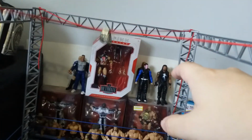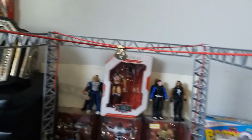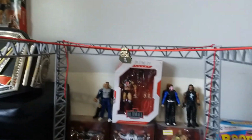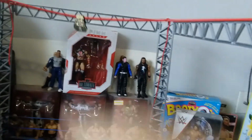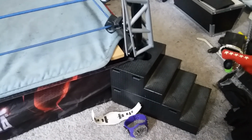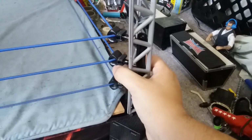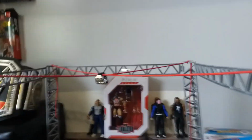Now, they might be a little bit flimsy like that, but again, it also depends on how you tie it, and I guess also because I've already put some figures on here, and it's kind of drooped a little bit, but you don't have to worry about it falling. But if you're really playing hard with this, and you have somebody jump off of here and you put pressure on it, then the parts that were connected here will actually kind of bend like that. See, they'll go all the way like that, and then your structure will look like that. But don't worry, it's an easy fix. Just put it up like that, push those back in, which again, is a lot easier to do with two hands, and then boom, your Ultimate X is basically the same.